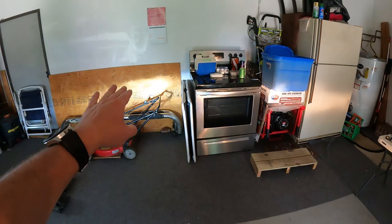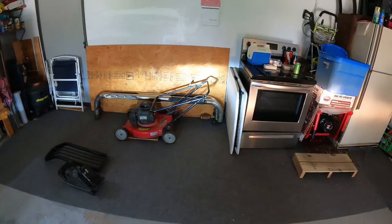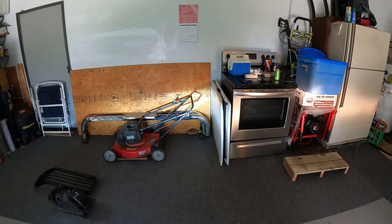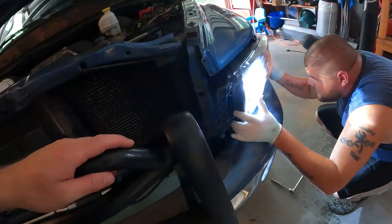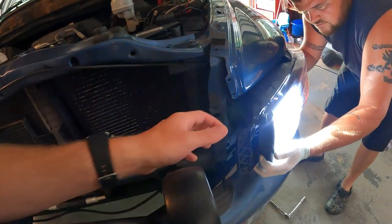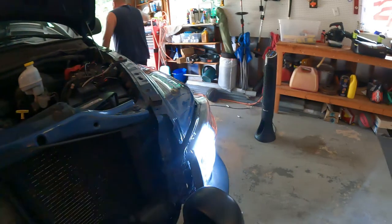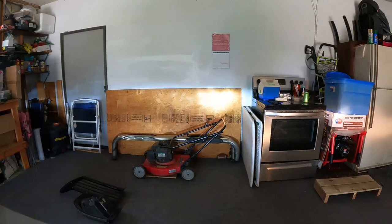All right, so now we're looking at the light, trying to make sure, just a little bit, see what it does going the opposite way. Make sure we got them lined up right before we tighten everything in. If we can get it back in on. Let's see what it looks like the other way first. So there we go. Now you can see how it's hitting over here too. Straight on.